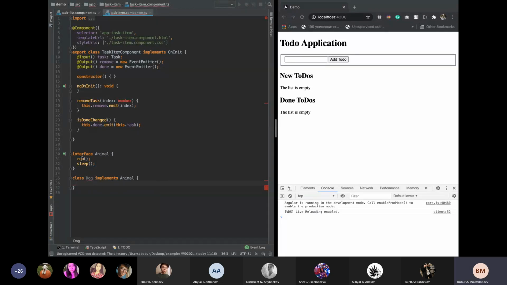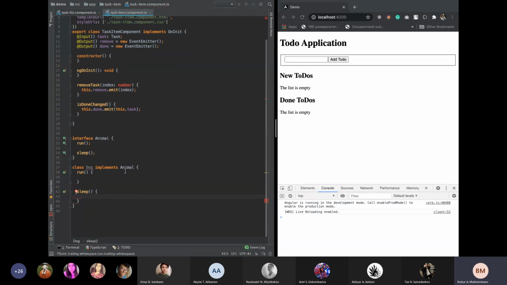So the methods here are run and sleep. Inside of the dog, or any class, it doesn't matter, it might be dog, it might be another class, the child classes which implement our interface should implement by themselves the functions that we declare inside of our animal interface.